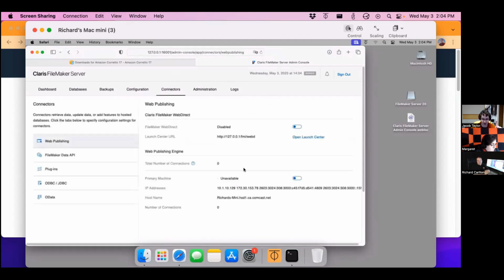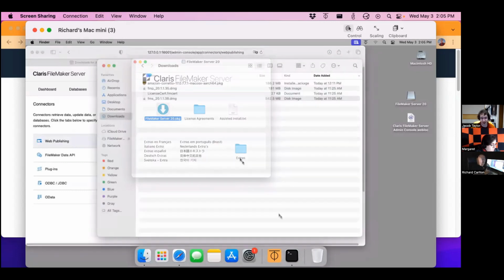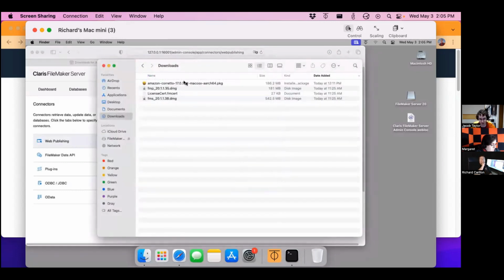So the thing we never demoed, the Web Publishing Engine, right? We have to install Java to get that done. I'm going to do that now, and I'll show you why this is simple. So this is Corretto. It's version 17 for FileMaker Server 20. Jacob, take your time. Don't rush. Yep, it's Java 17. That's the one that you want. If you pay for Oracle, fantastic. You will have to pay for Oracle. They don't do server licensing for free anymore, which is why that stopped shipping with this product several versions ago.